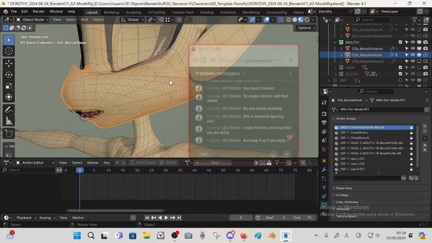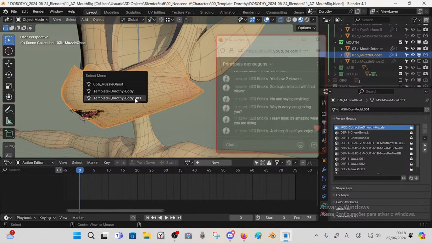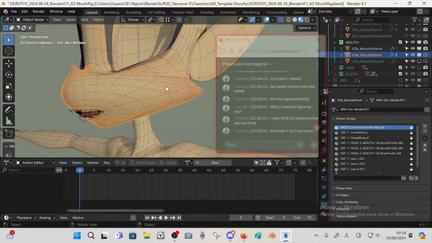So yeah, it's crazy here, but this is the old one. I'm gonna pick the new one, Control Shift click the new one, the old one, and then join, the new one being the active element. It says no mesh data to join.